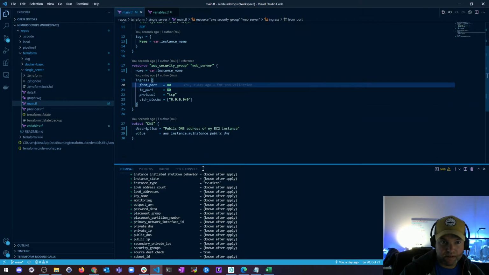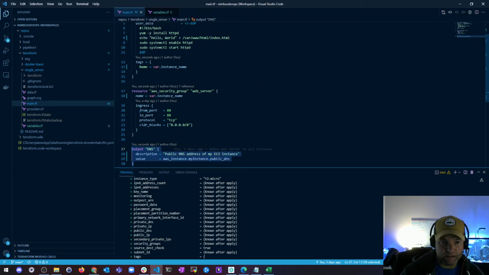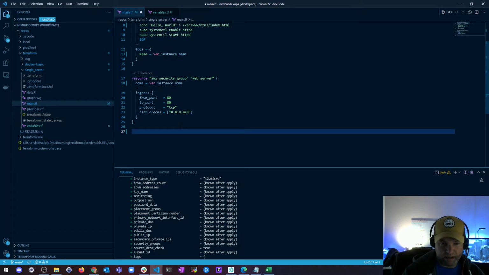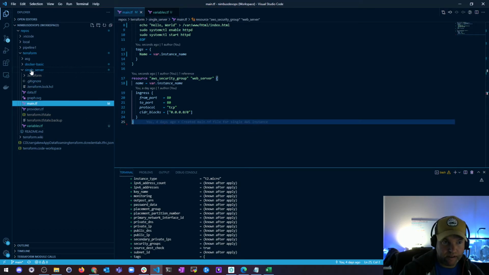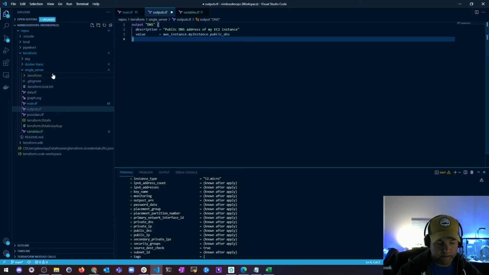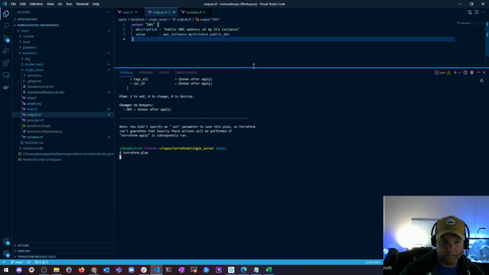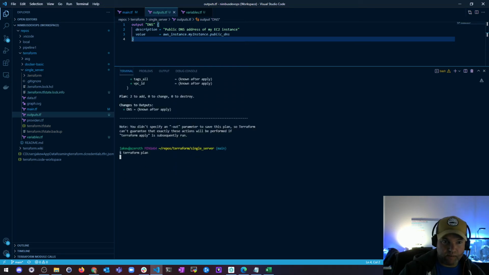And then the last thing we're going to do is this output. As we clean this file up and make it a little more dynamic, easier to manage, you can actually cut and paste. So we're going to cut that completely out, and I'm going to make a new file called outputs.tf, and I'm just going to paste that exactly the way it is here. And if I run another Terraform plan, what you're going to see is it does the exact same thing. It says changes to outputs, DNS equals known after apply. Well, you'll see the exact same thing down here because it knows to read that file and treat it as such. So there you go.